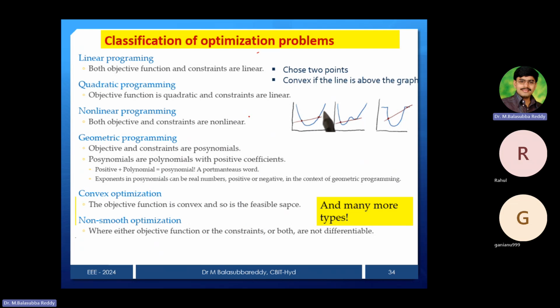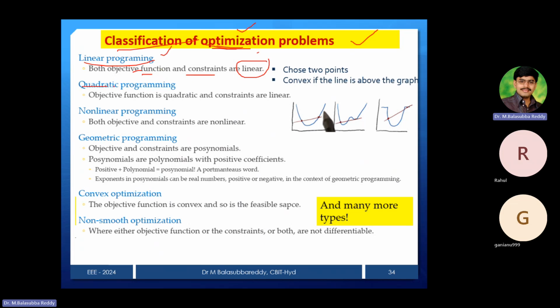From here onwards it is one complete question. The first topic, as I mentioned, that slide also you can keep here. Linear programming, because different classifications of optimization techniques, or optimization methods, or optimization problems, or anything you can write like this. What is the meaning of linear programming? The optimization problem consisting of two things. One is a function, another one is the constraint, subjected to constraint. Both the objective function and the constraints are linear in nature. Then I can say it is linear programming.